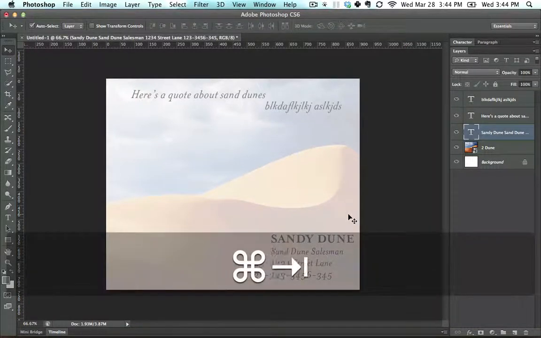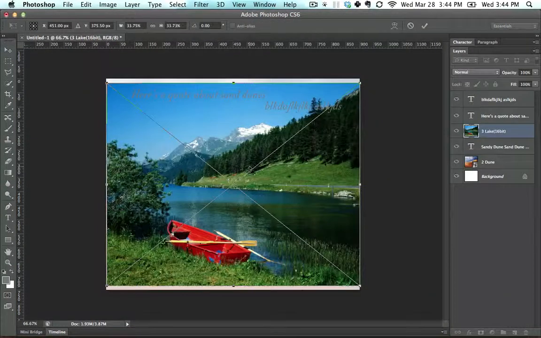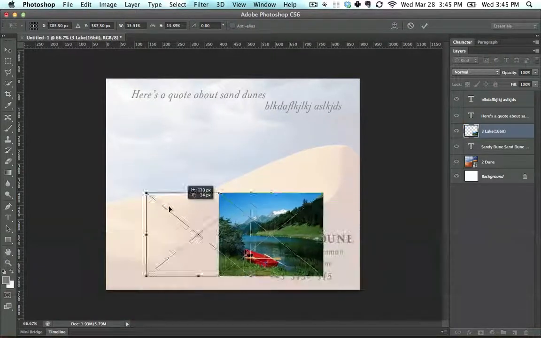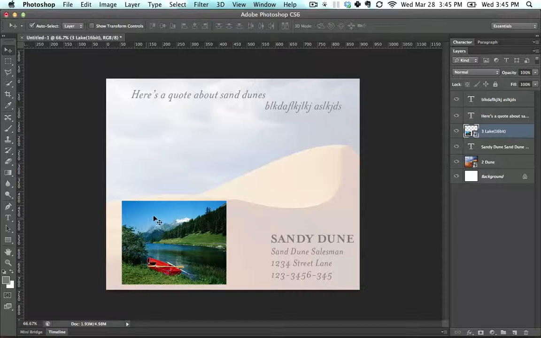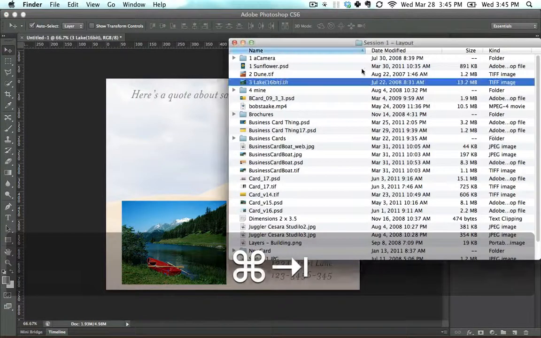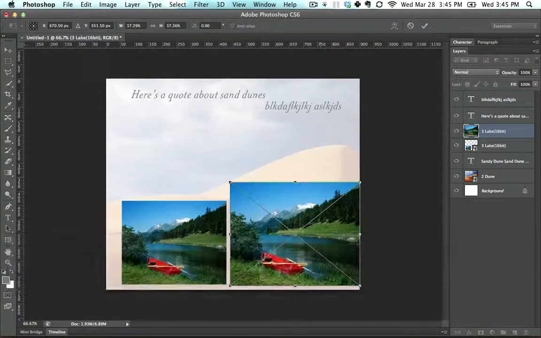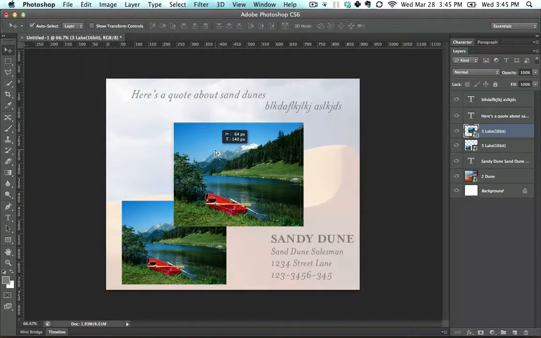Let's say I wanted to add another image. So I'm going to go here, and let's add a little bit of a lake. Looks good. I'm going to decrease the size of it. Fantastic. Wonderful. Hit OK. You'll notice this lake got set up as its own layer. If I had another lake, here, let's add in another lake. When I drag this in, this is yet another layer. And if I wanted this lake to be behind this lake, all I need to do is drag it down here. Starting to get it?